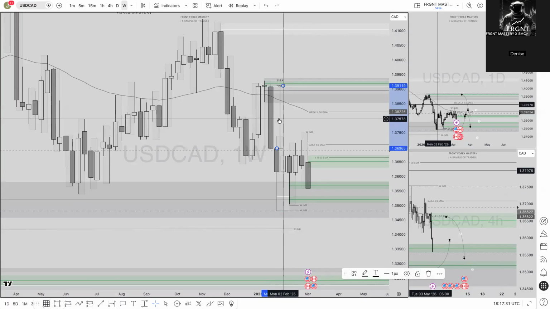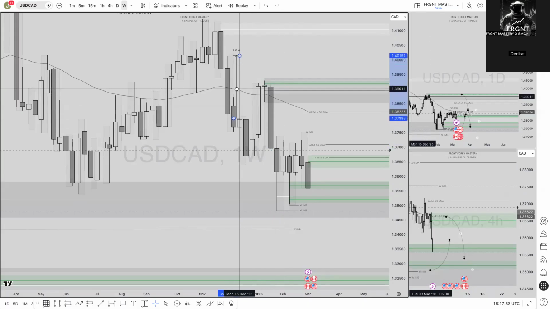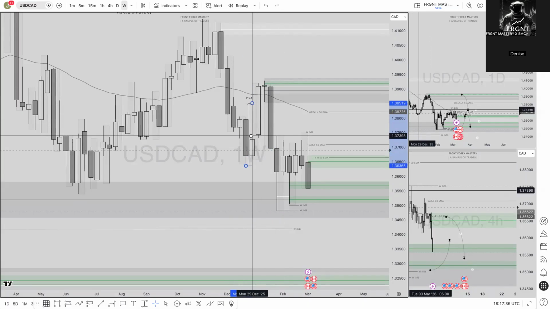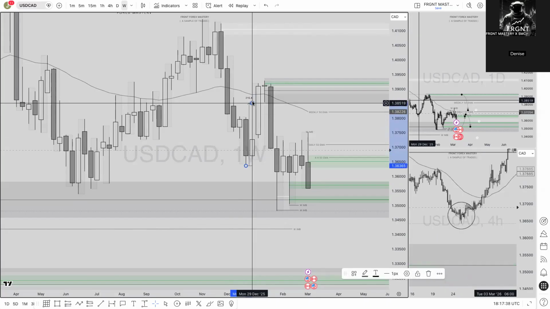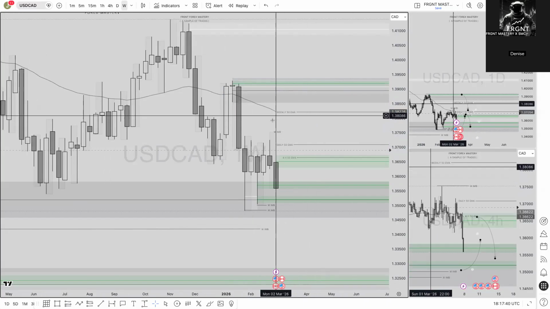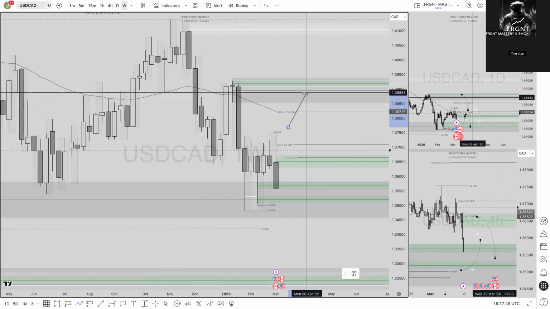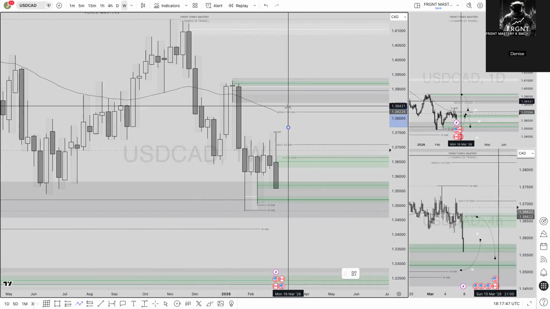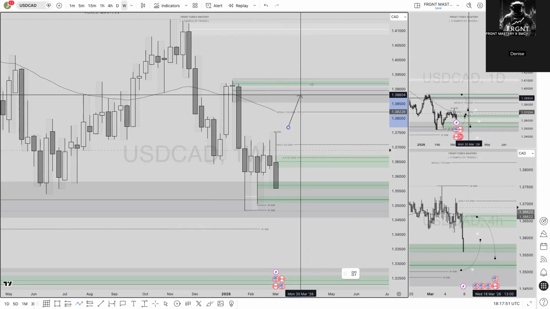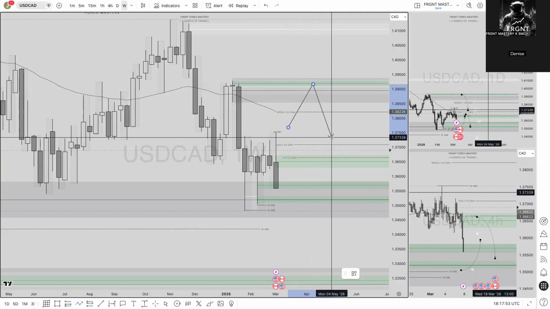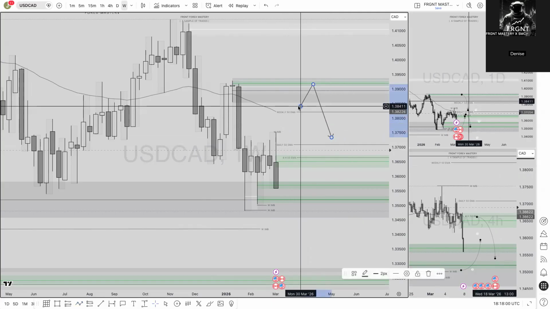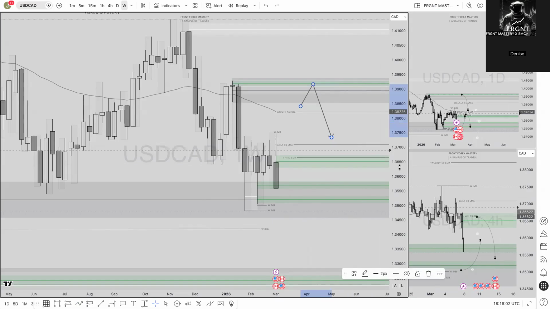So US dollar CAD, it's seemingly evident that it does have some quite large weekly range candles. So it could well be that price comes up to that weekly 50 MA before then looking for rejection from a lower time frame refined order block. Also, what's nice here on the weekly time frame, we have a weekly order block. So we're looking for a lot of weakness coming out of that order block. That short for me would be a nice high probable short position.